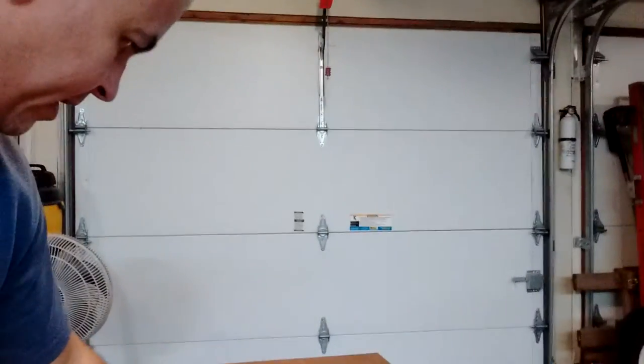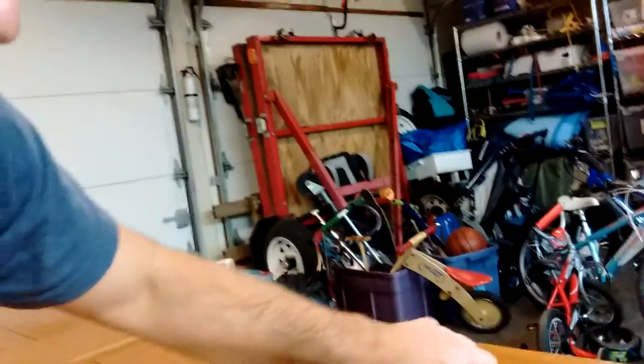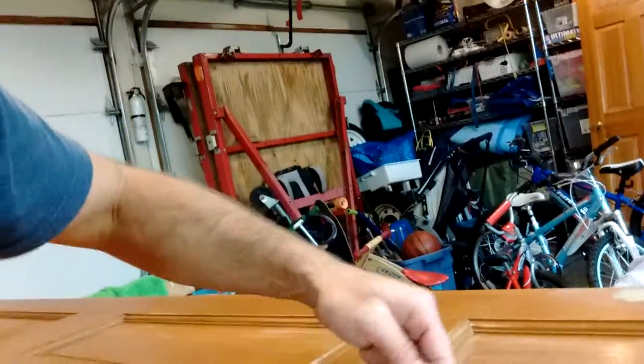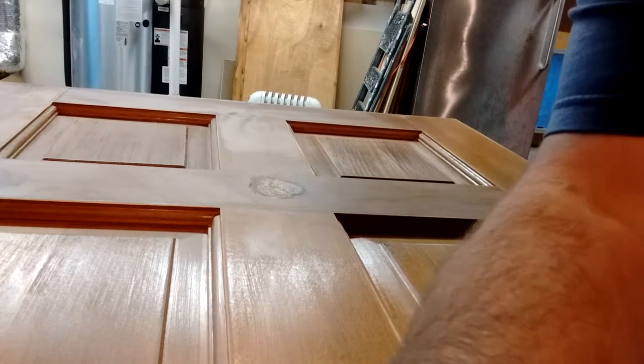So the final thing I like to do, assuming these repairs are good, and like I said, there's not too many dings on this door, so not much to do on this side. Probably the other side will get some stuff. The last thing I like to do is put a little bead of caulk all around the edges here to prevent these panels from moving around. On some of my doors, there's a little bit of movement. It also rounds out this inside edge a little bit, so I think it makes the paint less likely to crack on those edges. And if it cracks, you can go back and re-caulk it later. But by and large, I've had good success caulking all these joints. So I'm just going to caulk these real quick. Get that aimed there, and I gotta go pop open some new caulk, so I'll be right back.